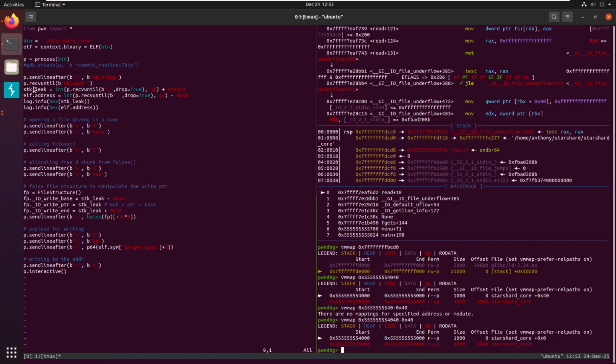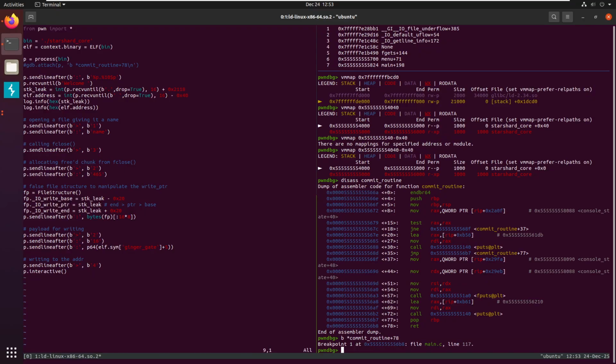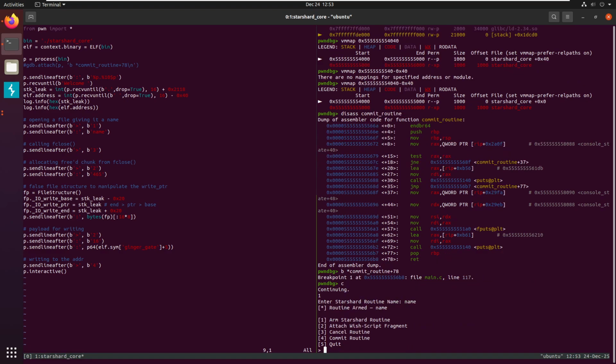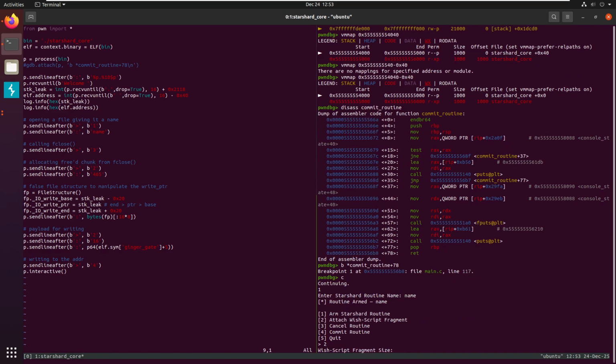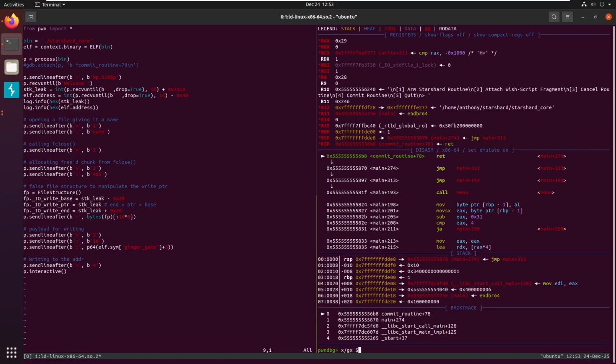So yes, and this stack address here, I chose to target, I think it was the commit routine function. I targeted the return address. So if we break there, let's start one. Give it something to commit. I'll commit. We'll look at the stack address here.